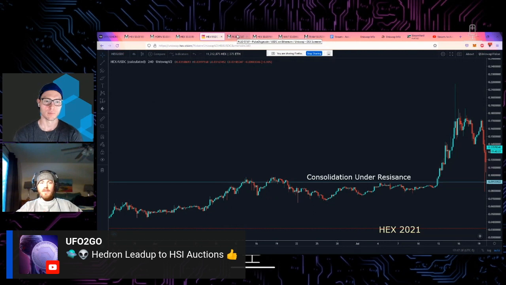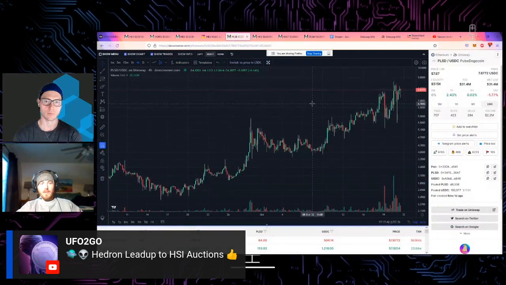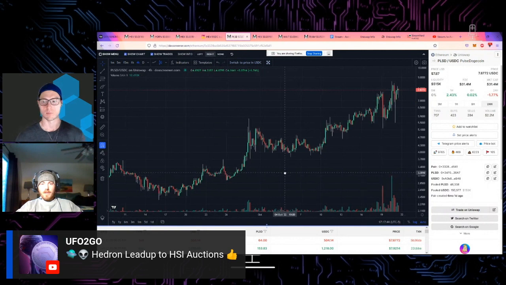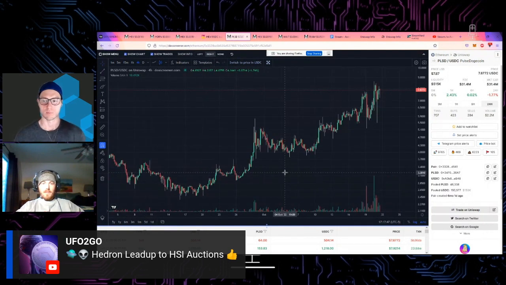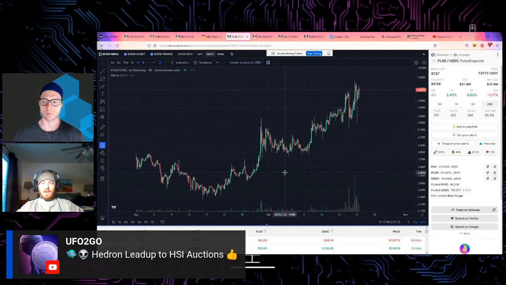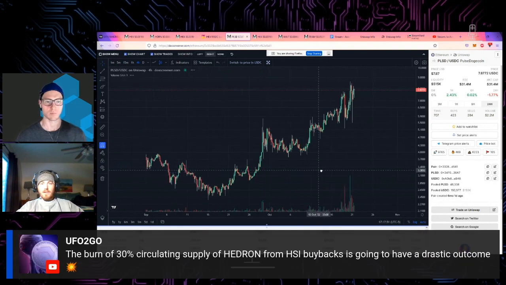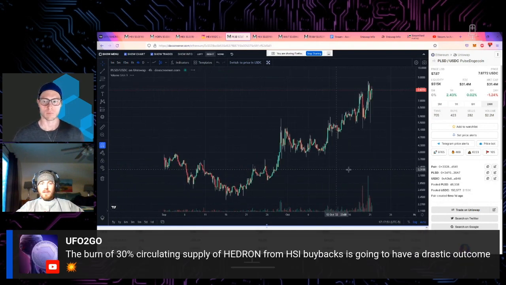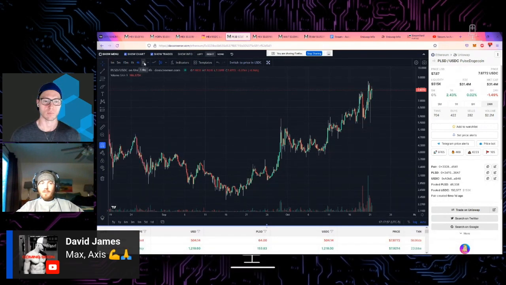And I would even extend that to this chart with Pulse Dogecoin. Pulse Dogecoin has such a limited supply, and now 1 million of the 6 million coin supply has been burnt. It just seems to me there's not enough supply out there. The liquidity pool has basically doubled, and that's recent. That's bullish.